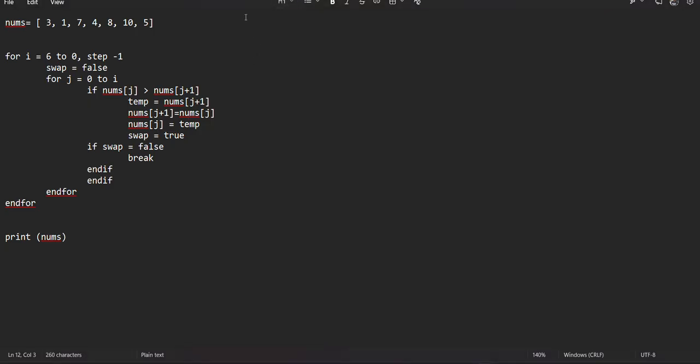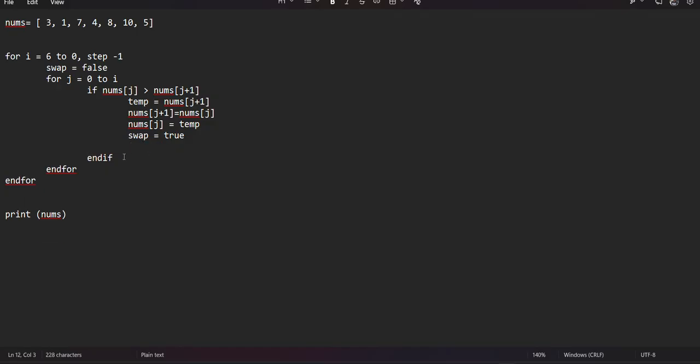Okay, so I think I put it at the wrong place. I need to get it out of here, outside this if. So after this I need to come and check if this is really true. Then I need to break out of that and just come and print. Now I'm going to head to the part where we are going to use Python to quickly check what is happening.